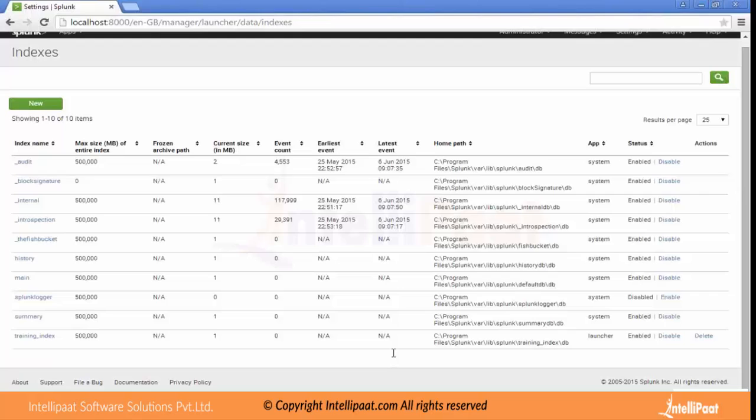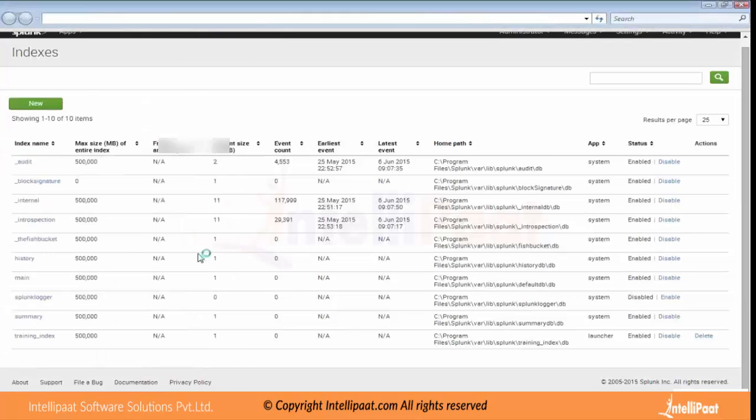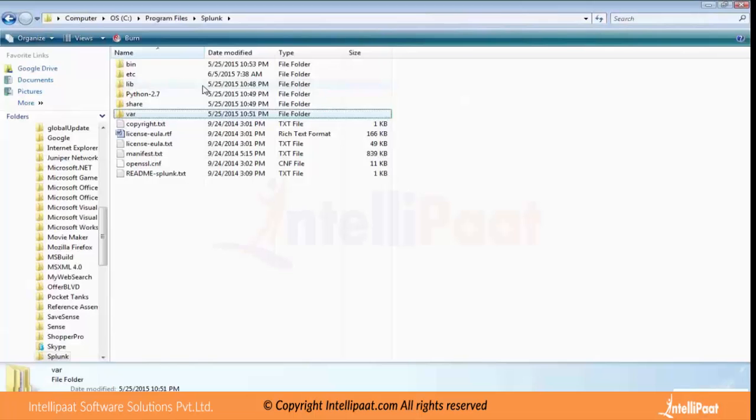When we go and see the folder there again, Splunk, var, lib, Splunk, and then training index, then DB, then global metadata.